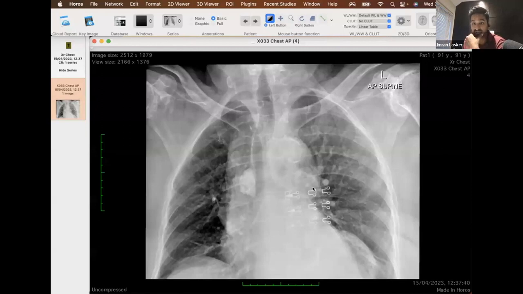Someone has said a bronchogenic nodule. That's not a terrible shout, but actually there are multiple other nodules or lesions scattered throughout the mediastinum. I'm going to point those out for you. There's one there. You feel like there could be some increased density somewhere along here as well, maybe some increased density along here, but this is the most obvious one that we can see. Definitely here, right? Calcified lesion in the mediastinum.